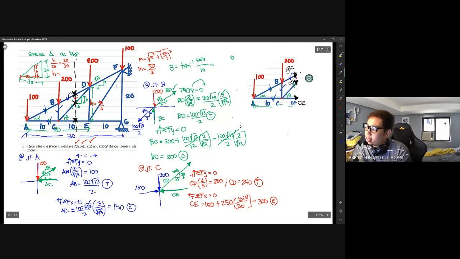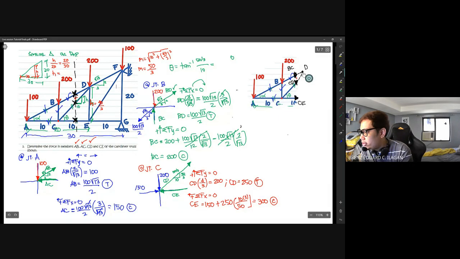Okay, so if you're going to extend the line of action of BC and CD, they will meet at a common joint. So magtatagpo sila dito sa point D. Okay? So ang gagawin ko, I will take summation ng moment at D. Ayan. Kapag method of section, guys, tatlo na yung pwede natin gamitin. So meron ka summation of forces X, summation of forces Y, and summation ng moment. So pwede mo nang i-apply yung tatlong yun. So i-check ko lang nung isa, kayo nang bahala doon sa iba.